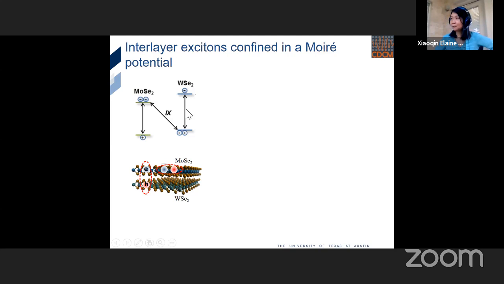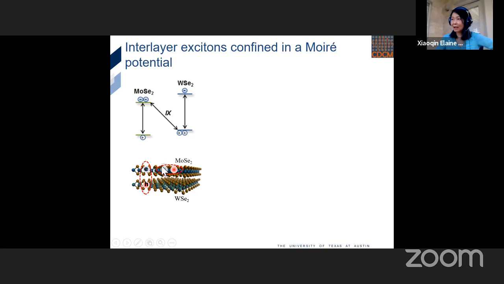So when I excite them with light above the band gap, these semiconductors also form what we call the type 2 band alignment, meaning that the electron will tend to accumulate in one layer. That's where the minimum of the conduction band is. And the hole tends to go to the opposite layer. That's the top of the valence band. They're actually in two different materials.